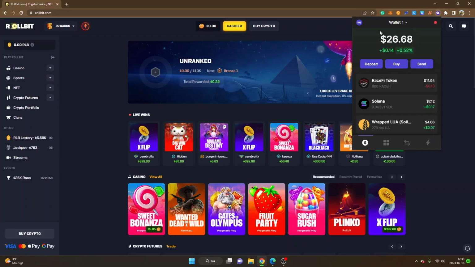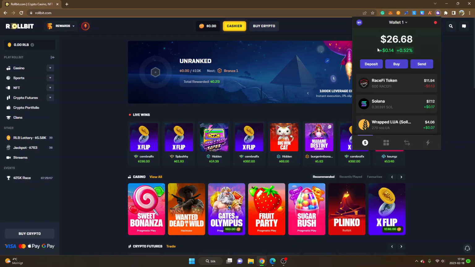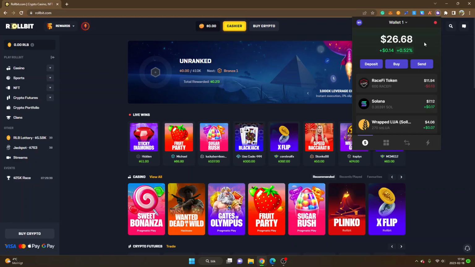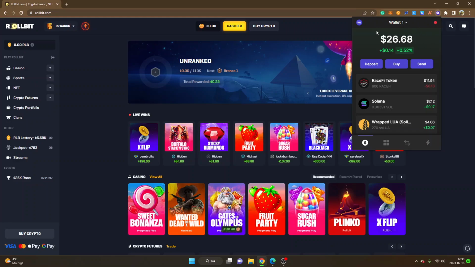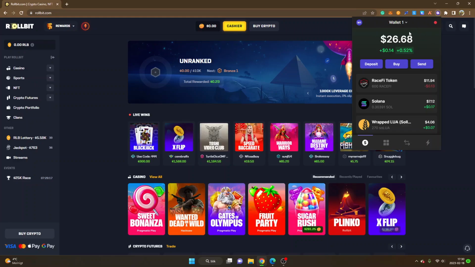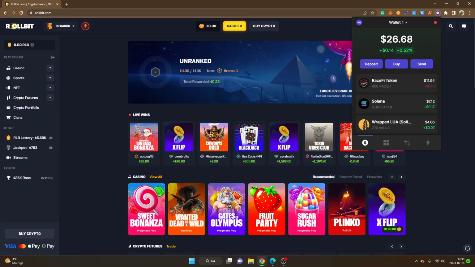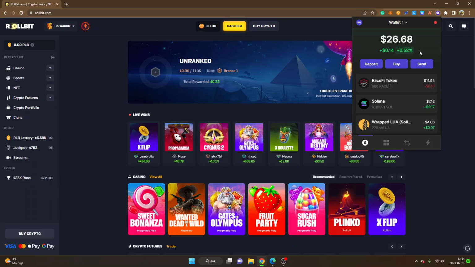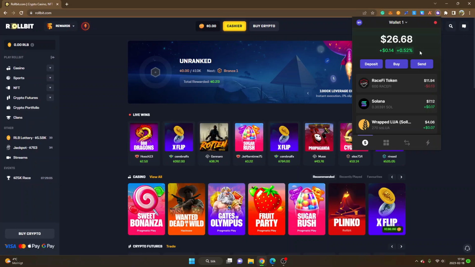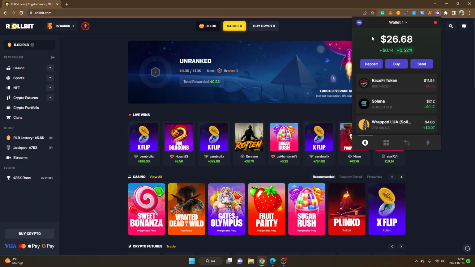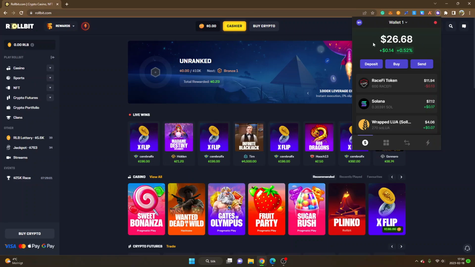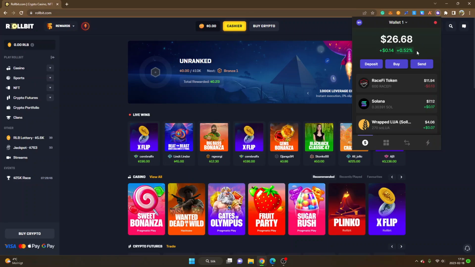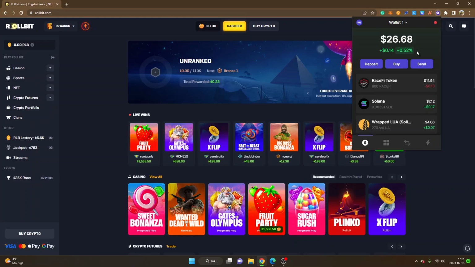And in order to buy the Rollbit coin, you're going to need some funds on the Solana network. So you're going to need a wallet. I will be using the Phantom wallet. So make sure you install the Phantom wallet or whatever Solana wallet you want. I think I have a tutorial on how to install it. I also have a tutorial on how you can send Solana tokens to the Solana network. So I will leave links below in the description to these videos.